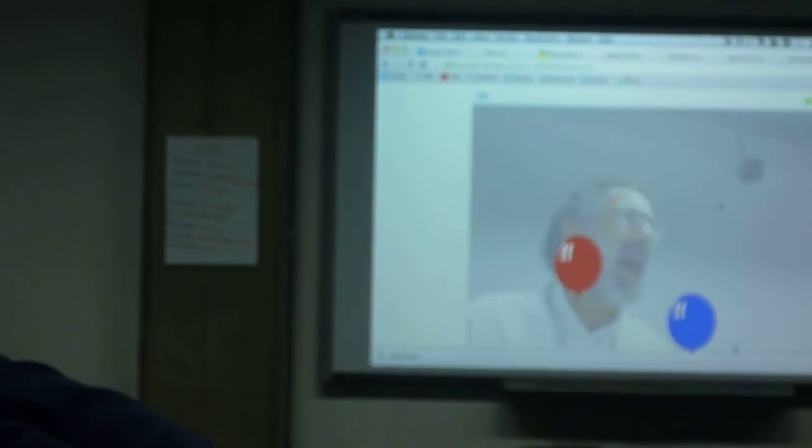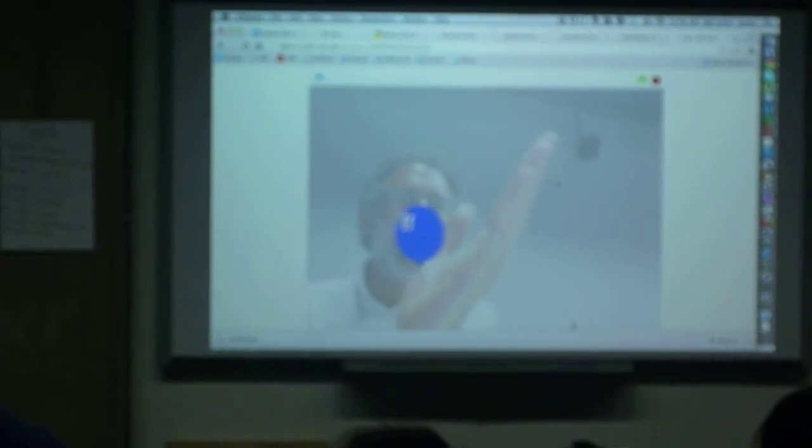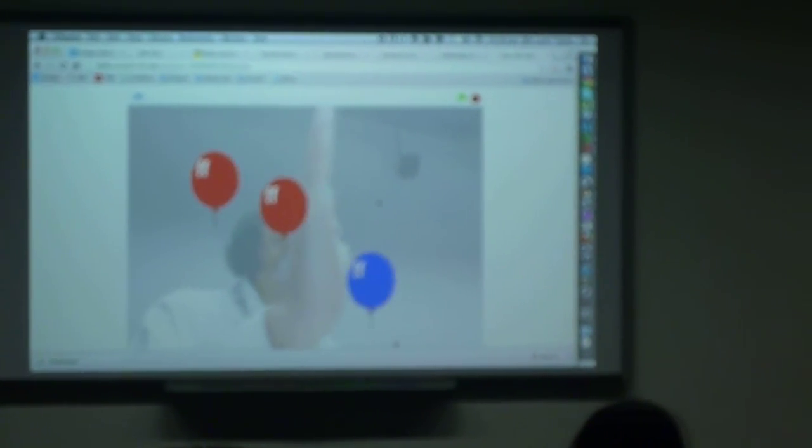Now, I'm not sure if all of you have cameras on your computers. Let me just show you an example of, if you have a camera, here's one of the new things that you can do. So here's a project that says, and you can see I have a picture of myself, and notice if I hit the red balloons, the balloons pop. I can push the blue balloons.